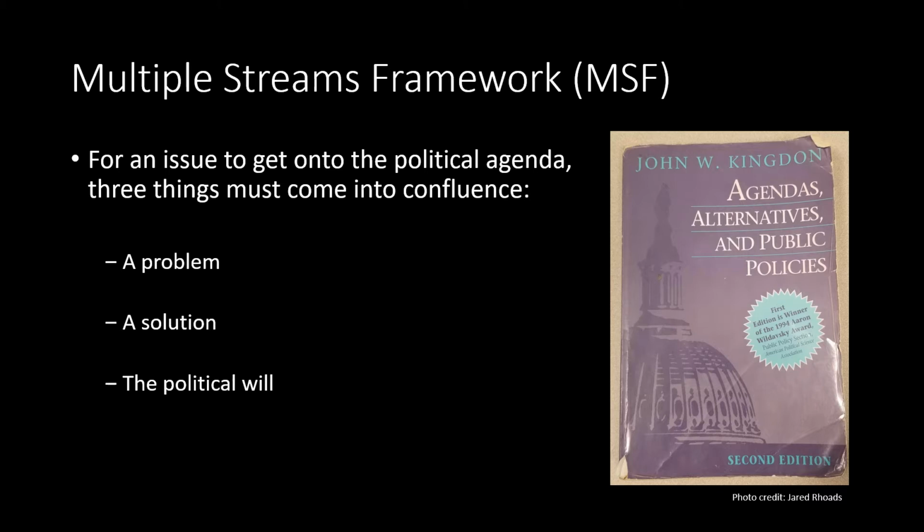The solution, of course, is the proposal that is offered to solve the problem. Now, Kingdon would say that there's almost never just one solution available for any given problem. The policy community, as he describes it, is made up of lots and lots of people working in a variety of organizations and groups and committees and everything. So you have people coming up with solutions who work in government, such as in the Congressional Budget Office or one of the many agencies.